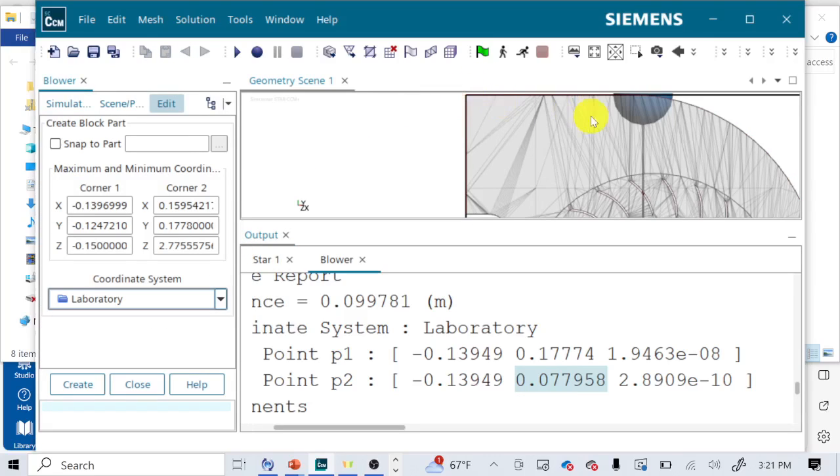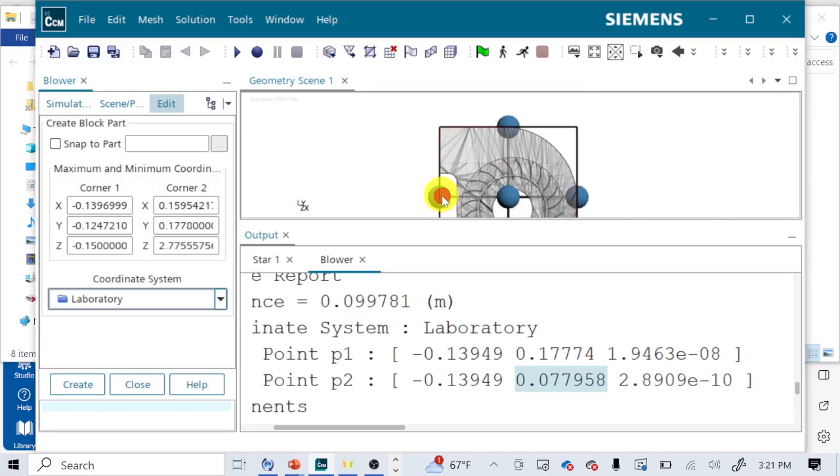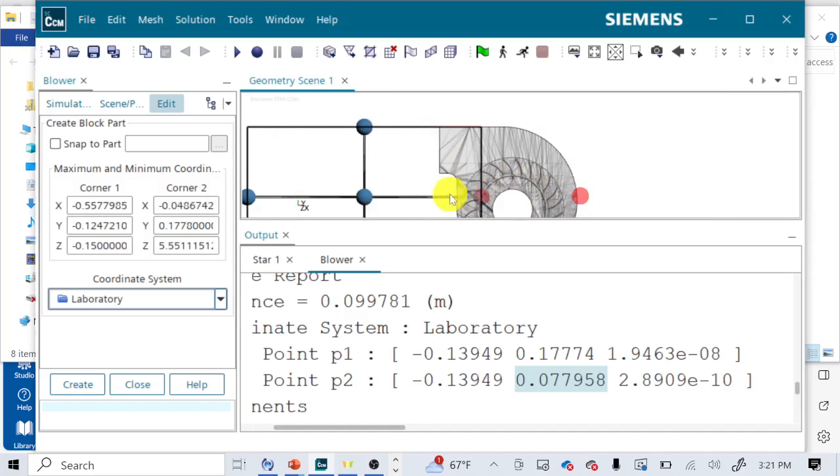New shape part block. So we are going to want this block to be, well, one x coordinate, excuse me, should be exactly this negative 0.13949. Again, I'm not terribly worried about people actively following along so long as you get the concept. And then we want to do a third of a meter, so negative 0.43949.